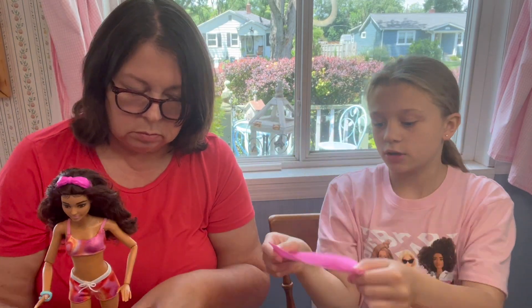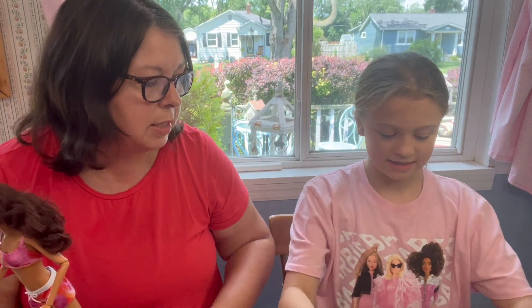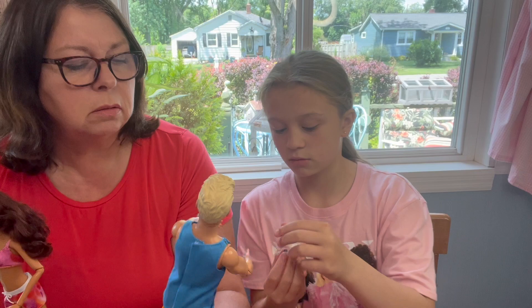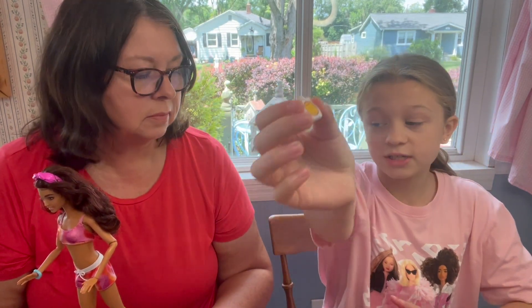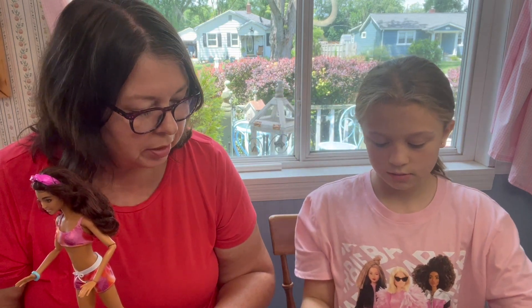It's a pretty big towel, more for teens and parents. Some snacks — bananas, a nice healthy snack. And a watch, which is way more detailed than most of the watches I see — it actually has detail, and Ken's does too. It comes with some sunscreen — of course, very important. A music box, what I used to call a boom box or radio. And a boomerang with a Barbie symbol.